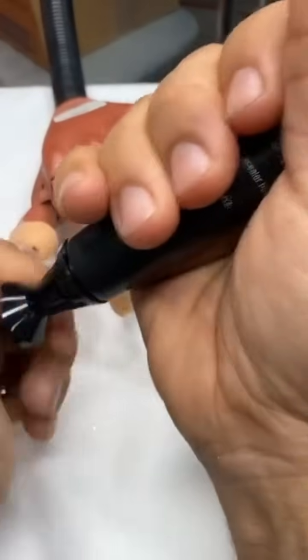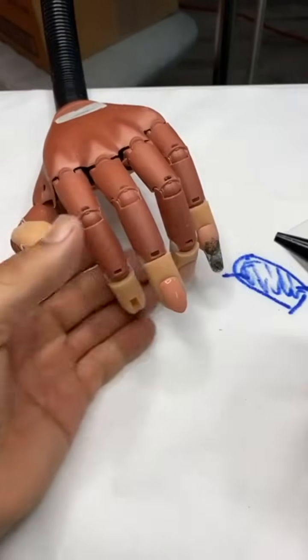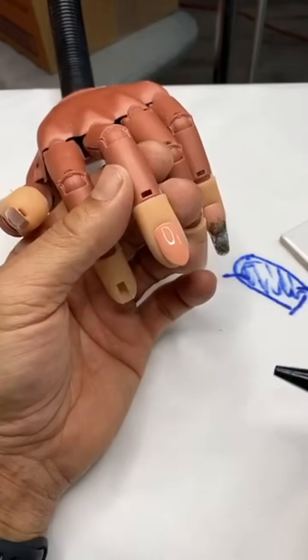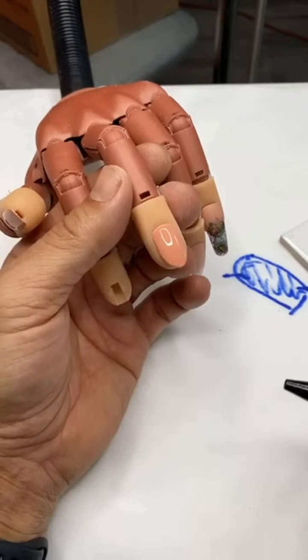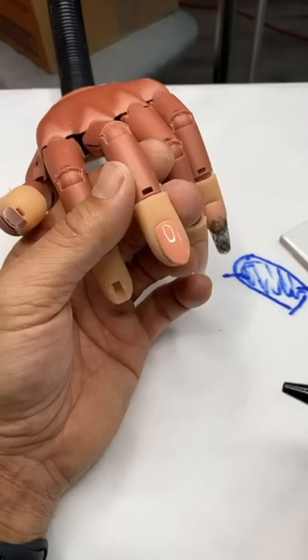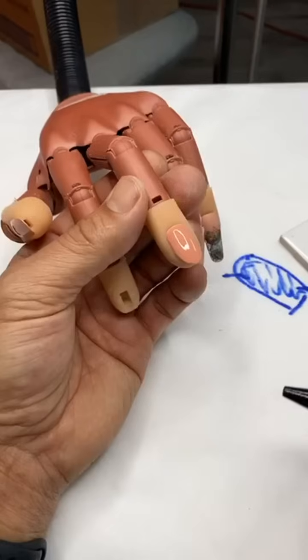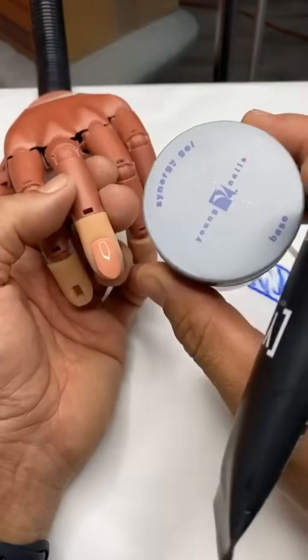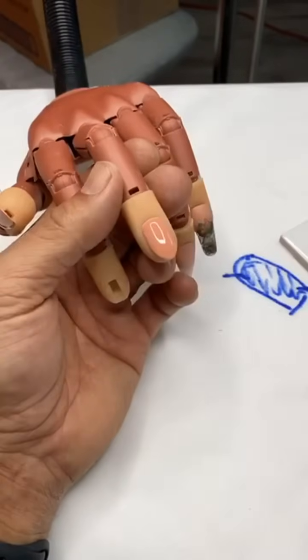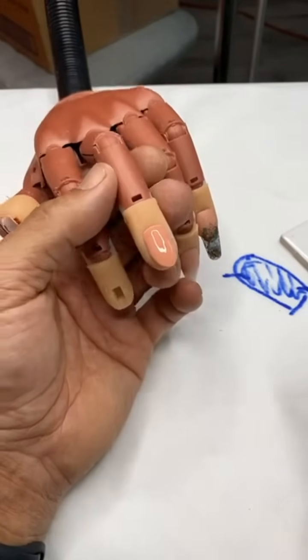I'm literally going to take this off, and then you're going to notice what is the difference between base coat and base gel. Base coat is used for gel polish. If it's a gel base coat, it's used for gel polish. Base gel is used to secure hard gel onto an enhancement that you're going to actually build.